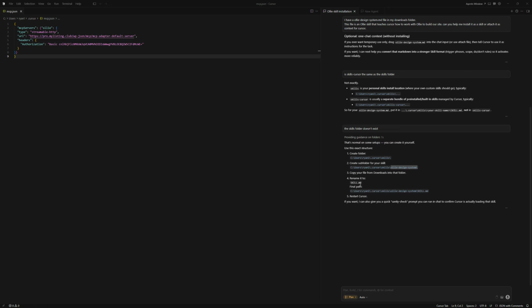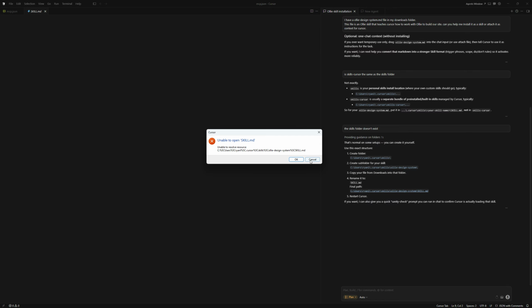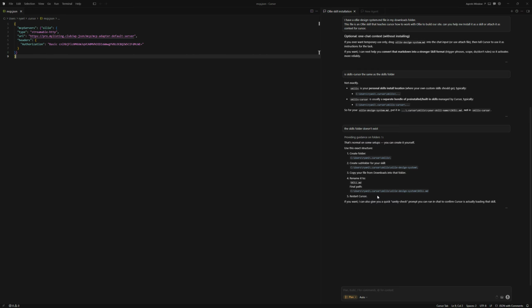Rename it to skill.md. Okay. So I'm renaming ollie-design-system.md to skill.md. Because it's in that Ollie design system folder, we can rename that file to skill.md. Final path. Can I click on that? Okay. Skills. Yep. All right. So I have that in place. We are good to go there.